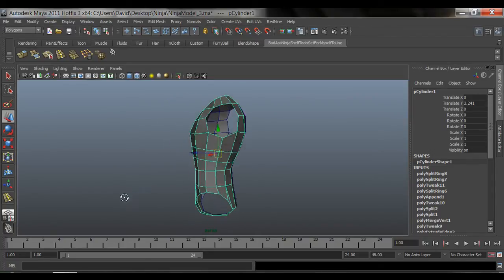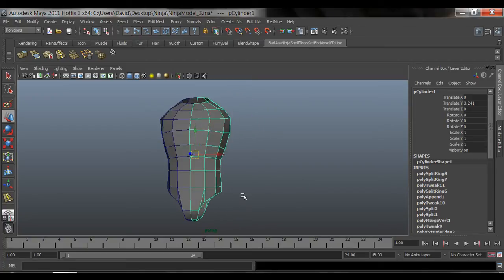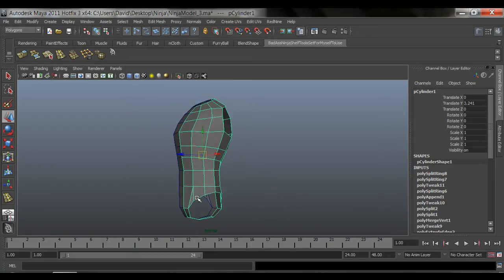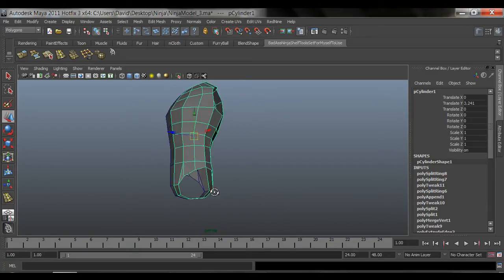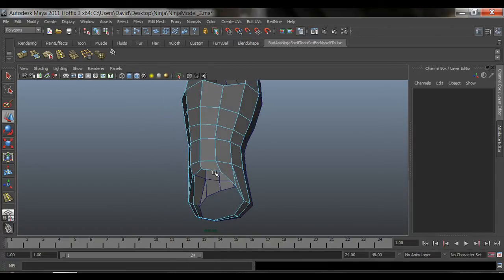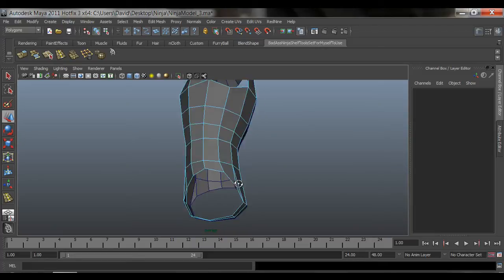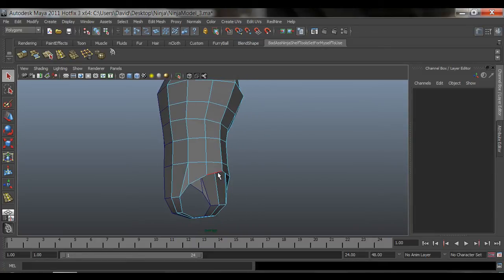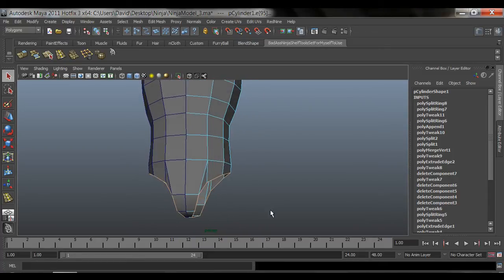Everything looks pretty neat. It's starting to look like somebody, right? It looks pretty cool. Like it's looking like something, right? So we're moving along. So now all I have to do here is right click, go to edge. Now check it out. We have this nice circular edge here that we can easily just double click on it and boom. What do you think we're gonna do? Come on, you're a genius now. What do you think we're gonna do?